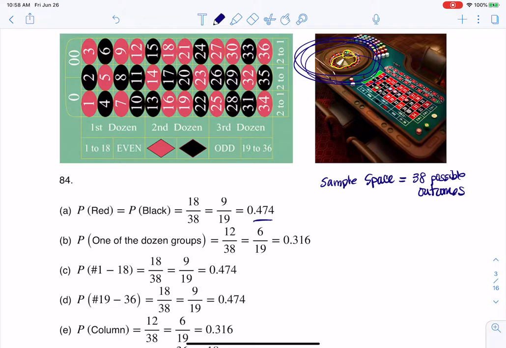Alright, you can also bet on one of the dozen groups, meaning I can put my chip here or here or here. And just for the sake of going through this, let's say I bet on the first dozen. So if I put my chip right here, what will happen is if any of these numbers come up, I get paid, right?